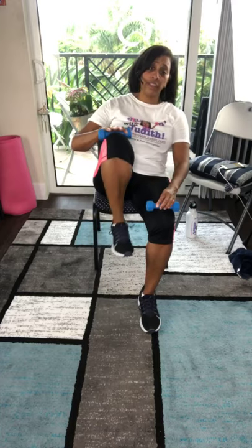All right. Let's work on our quads here. Up, out, back, and down. Up, out, back, and down. Up, out, back, and down. Other leg. Up, out, back, and down. But keeping the weight here, it just gives you a little more resistance for your leg. But if it's too much for you, you can always put the weight down. Up, out, back, and down.